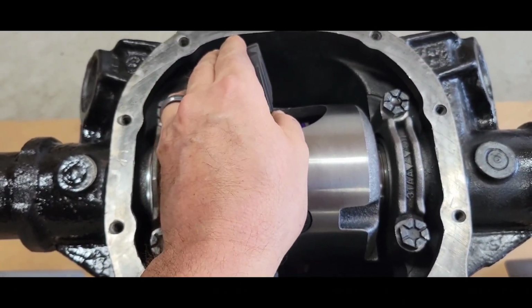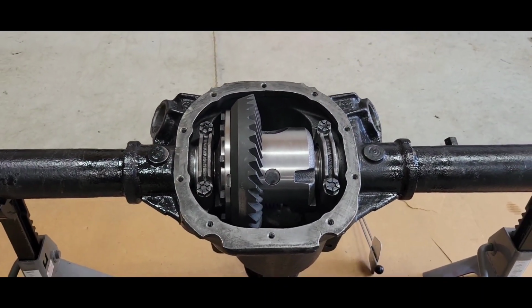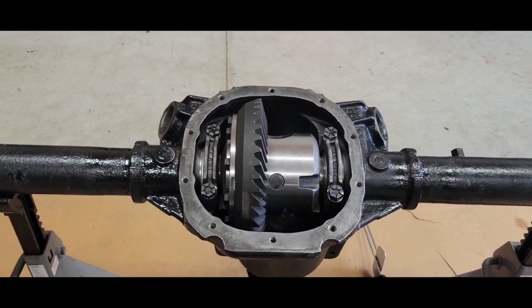So right now, I got a little bit. I'm going to measure it. I got backlash, so I'm going to put my indicator on there and see what it is. It's definitely less than 10. So now I got to go a little bit more.